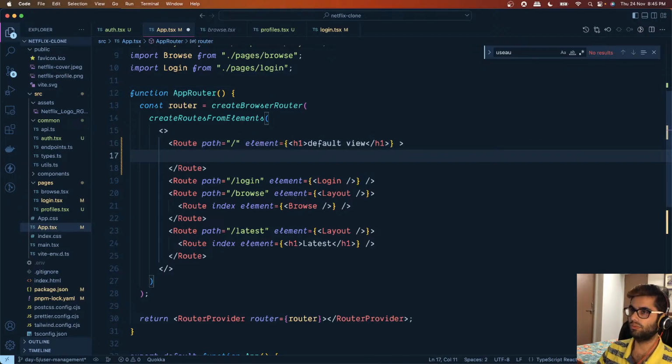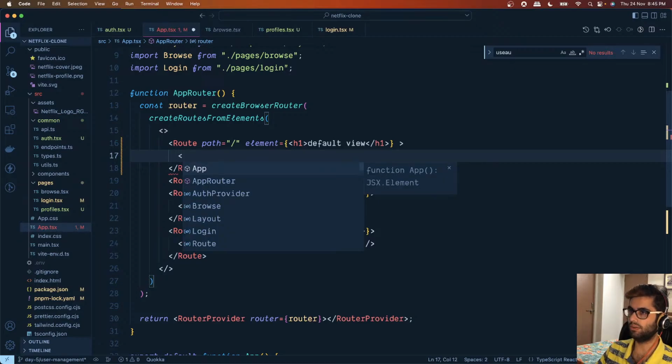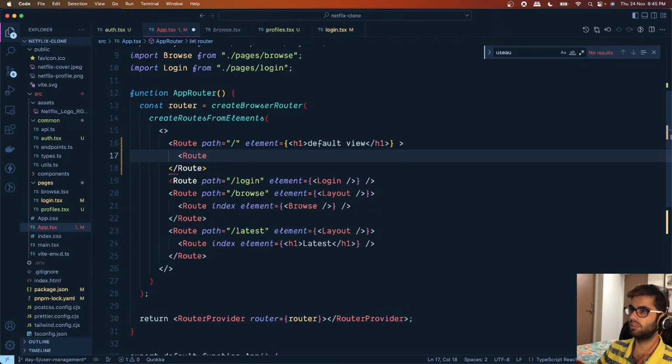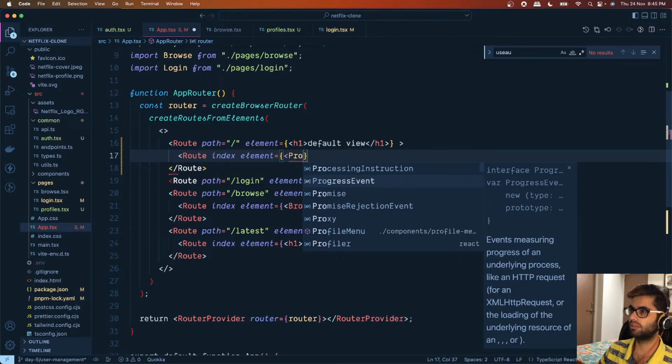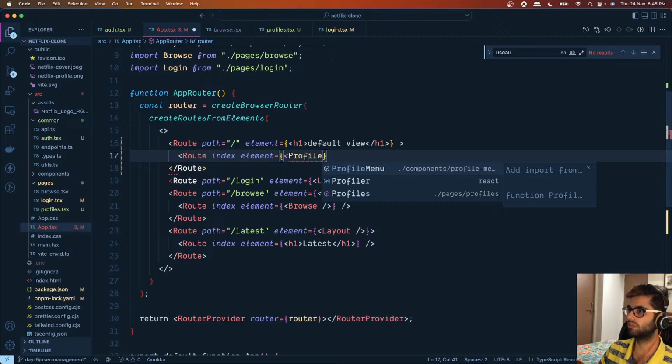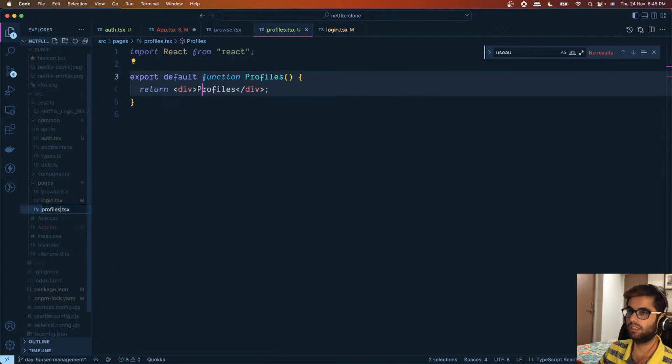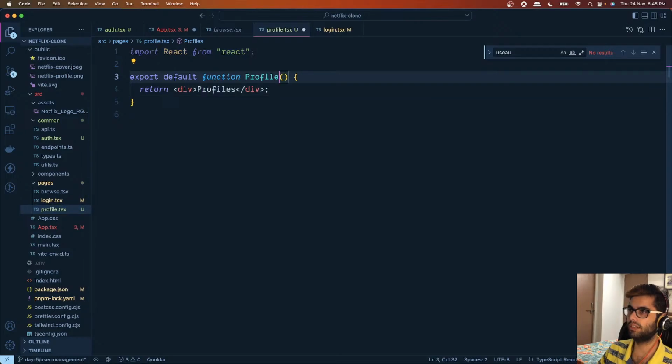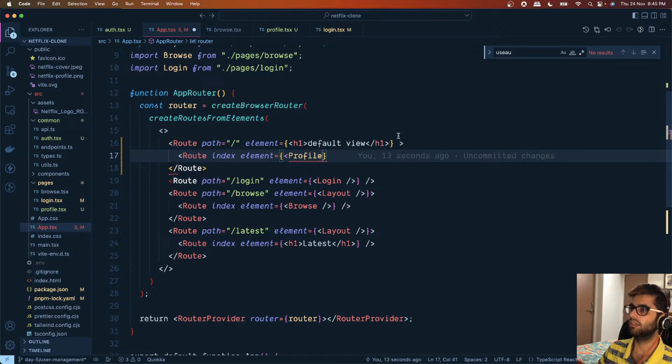And so over here, the default route, which is the index, will point to the profile component. I call this profiles. Let me just rename this to profile.